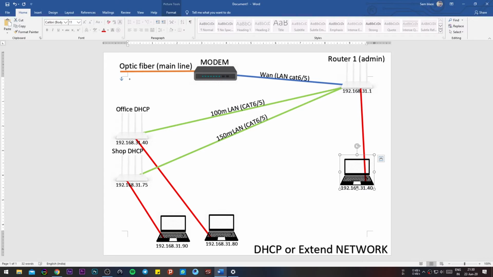So what should I do now? I was totally confused and I was surfing on the internet. I studied all the things about what the actual problem is. So guys, you may face the problem on the 150-meter cable, the power output problem which I told you about, that this router gives some power and this router takes some power.